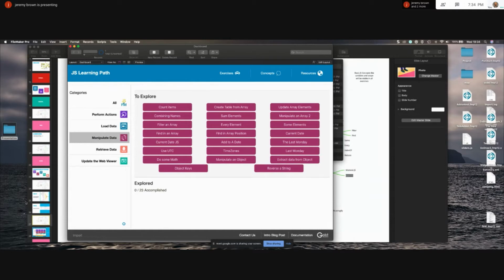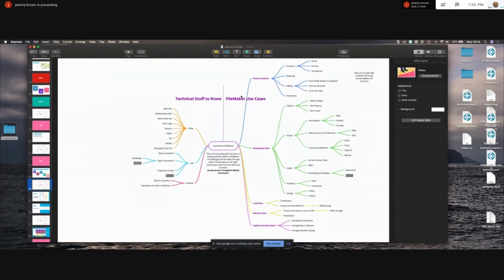I feel like this is some of the more focused attempts to get into JavaScript from FileMaker. Any FileMaker developer can devote some time working on those exercises and get the job done.